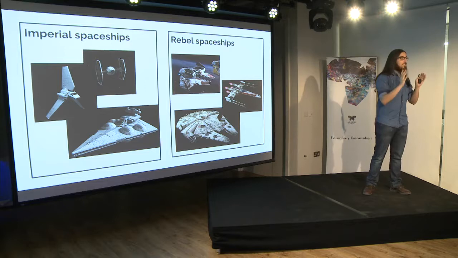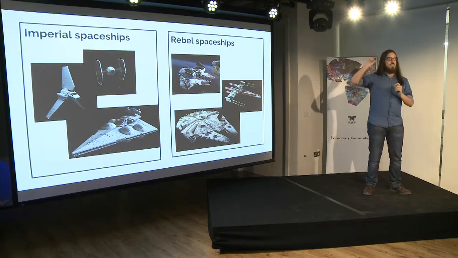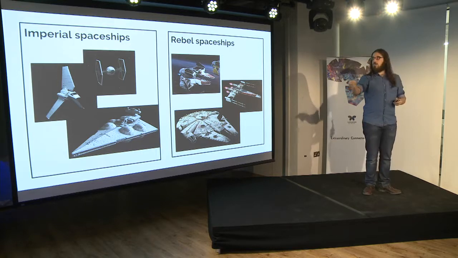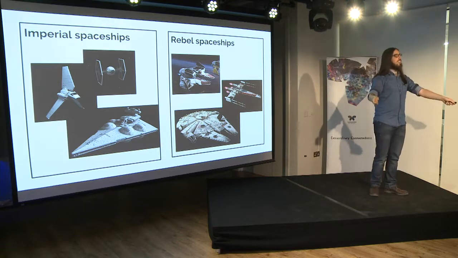So what you would do in a supervised learning setting is give the machine a bucket with images and say, all of these are Imperial spaceships, and give it another bucket and say, all of these are Rebel spaceships. And then you have a host of algorithms that will learn to differentiate between one and the other. Important thing, you need both the data, which is the images, and a label, which is typically provided by a human, that says this is one or the other.